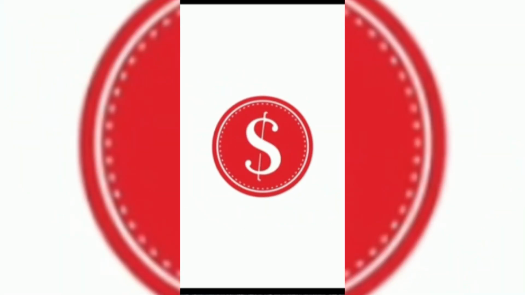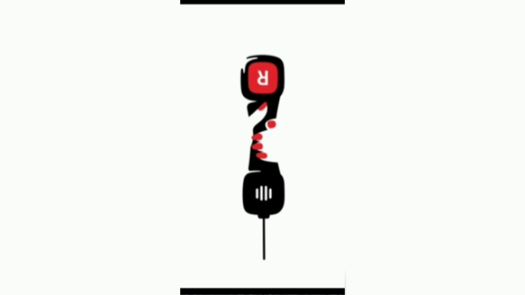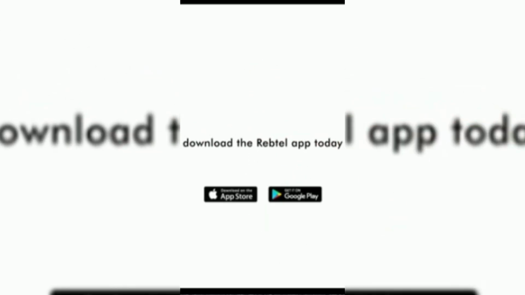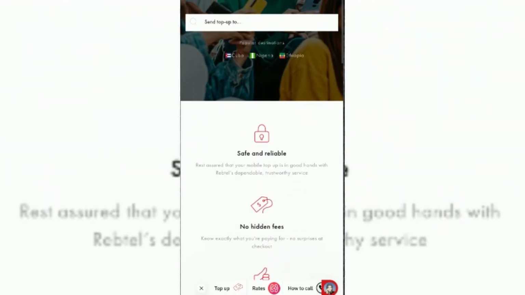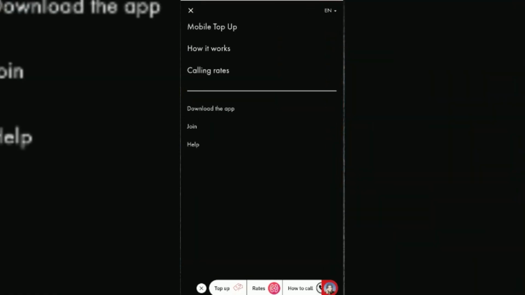You can use the in-app support, which is the best method actually, by going to the settings, tapping on help and support or a similar option in the Rebtel app to use their live chat or email function. You can also send a detailed message to their official support email at support@rebtel.com. That is support@rebtel.com. What you include in your message is your registered phone number, the exact error message you are seeing, the steps you've already taken, and a screenshot of the error if possible.